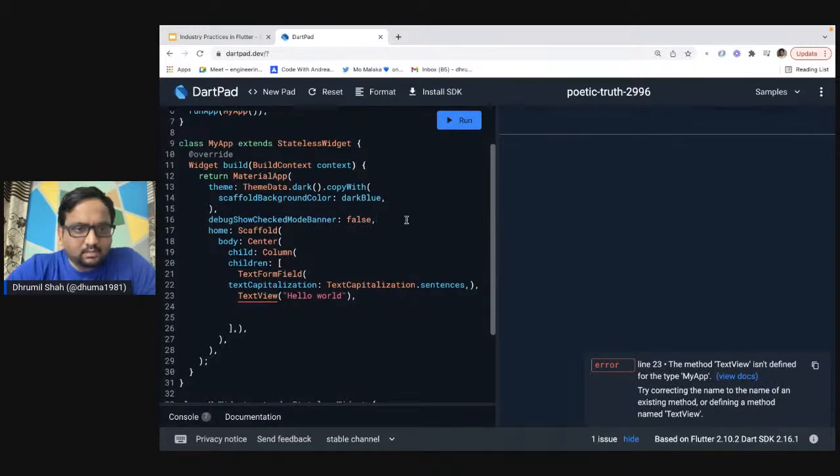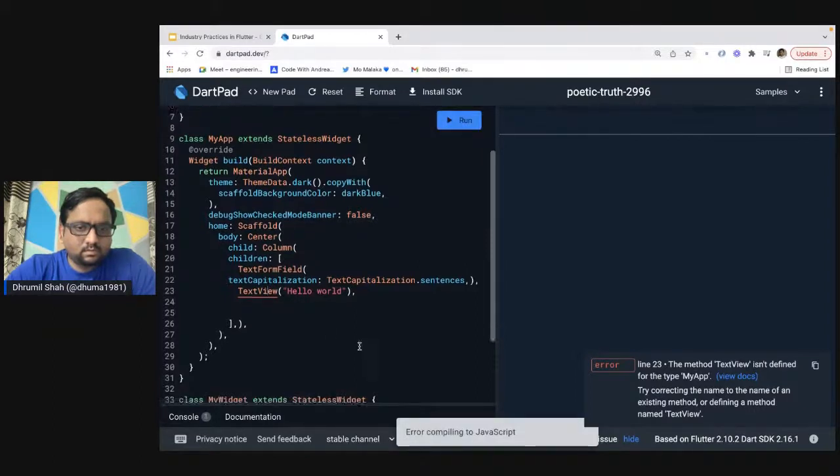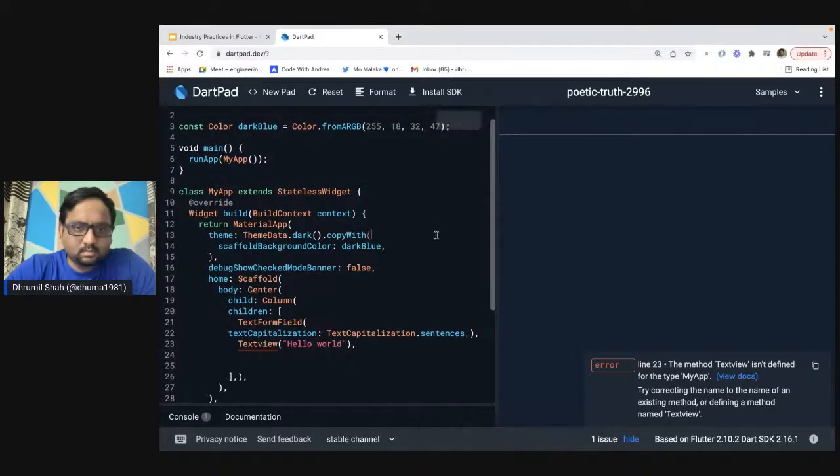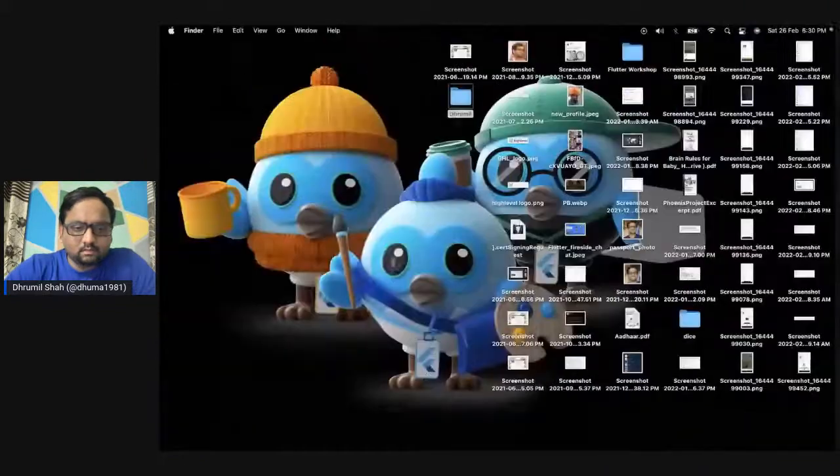I hope this is the right spelling of Text. Okay, maybe this. See, this is what happens when you are dependent on your code editor.